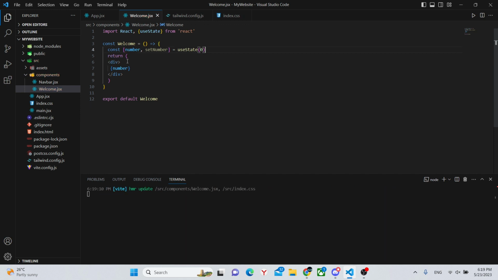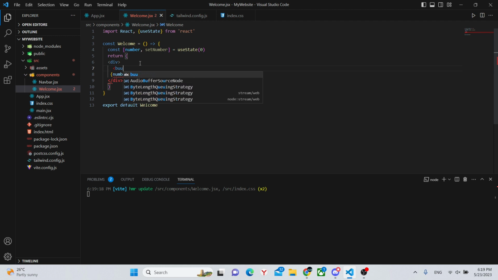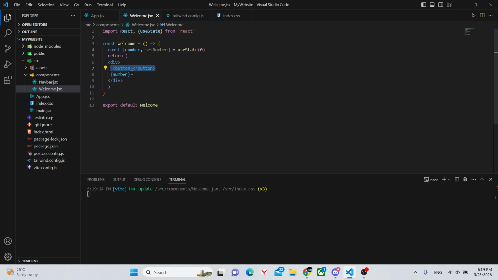But currently, the state is useless because we simply show it, but we can't do anything with it. So let's add a button to be able to change this number. A button like this, and a second one over here. We can also go into this div and add some class names: flex-row, gap-5, text-20px or even 30. We can add a button of minus and a button of plus.